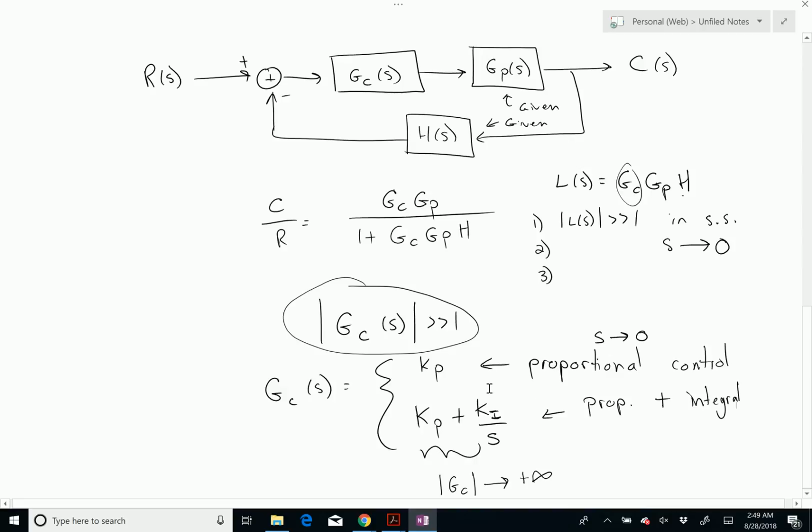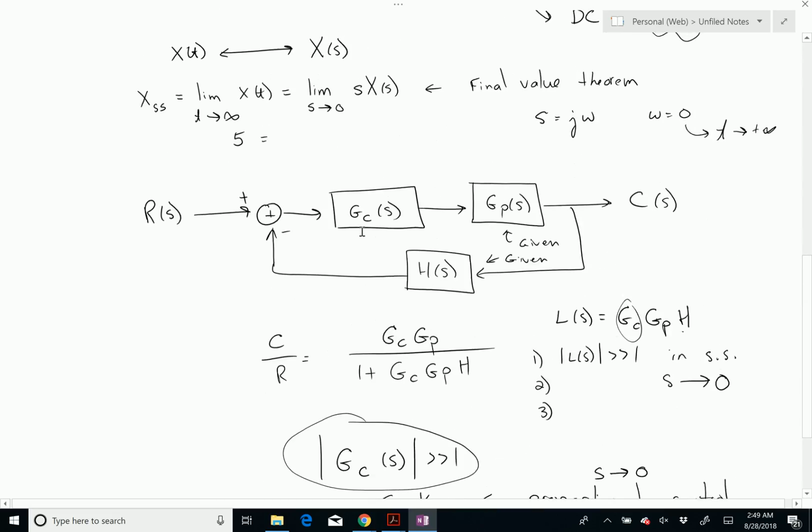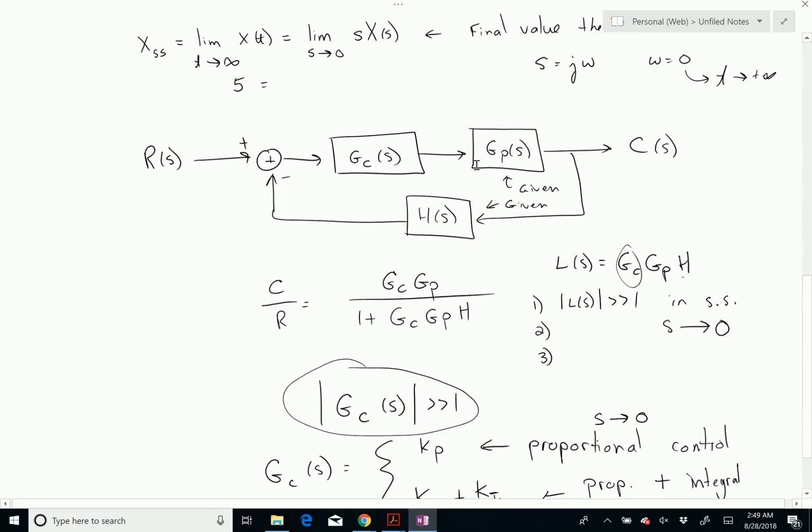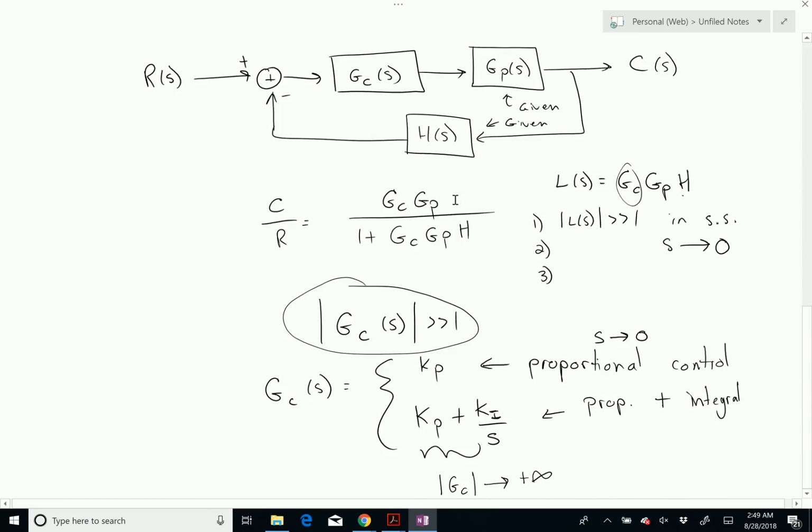But basically, all we're doing in this homework is looking at the effects of these two controllers using this Laplace final value theorem. And the whole idea of that is basically to say I want to analyze the system in steady state, and I can use this final value theorem to say, well, in steady state, meaning as t goes to infinity, what happens as the frequency goes to 0? All right, that's going to tell me what the system's going to do in steady state. All right, keep that in mind.